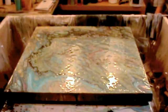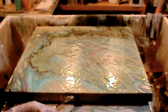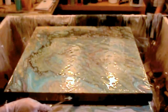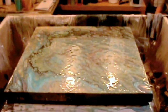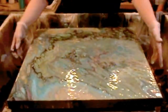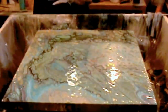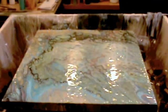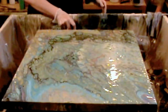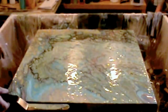Crud. That's kind of cheating. I don't like to do that. I like to let it fall, but I don't have enough paint on this end to cover all that I see missing. And I do not want to run this down here again. Let's see if I can get some down here. Got a little bit. Where's my big spatula? This is why I have the big one.